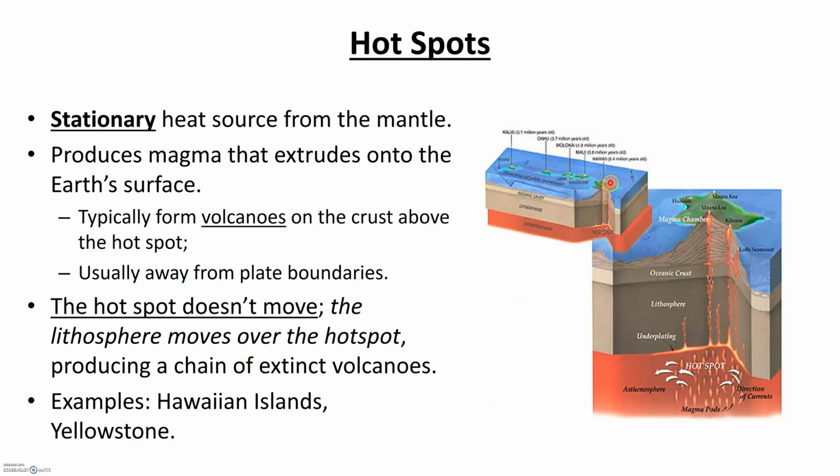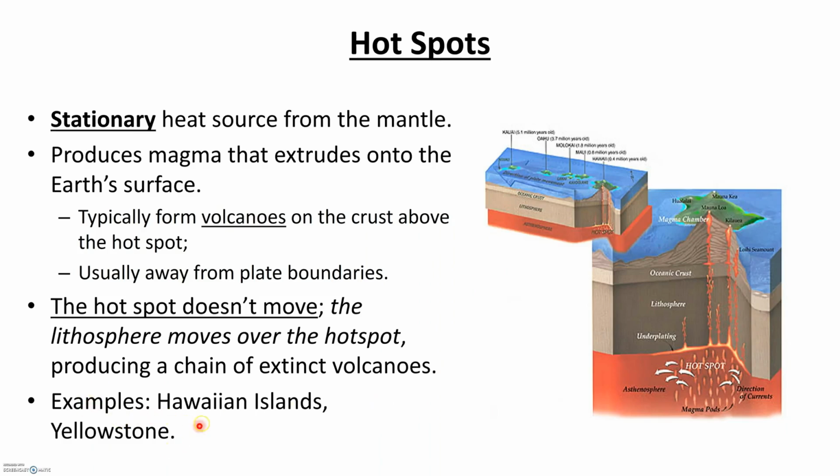And what happens is that these volcanoes, as we go farther and farther away from the active spot, are going to get older and older. That's because, again, our plate is moving over top of the hot spot, and in the past, we were actively having volcanism at those islands, and the plate's going to move off in one direction. So the farther we go away from where the volcanism is today, those hot spot tracks, those extinct volcanoes, are going to get older and older away from where they're actively erupting today.